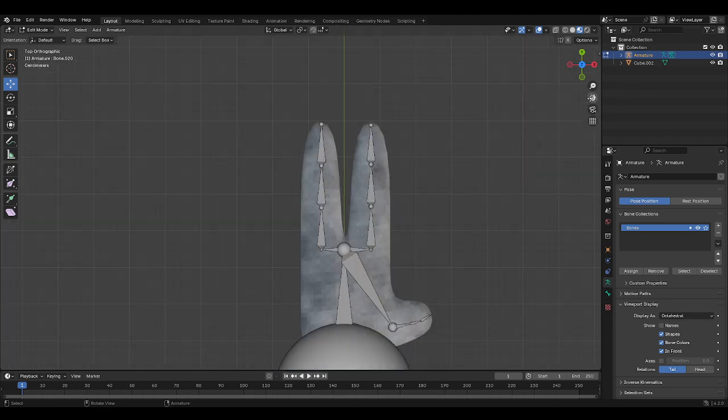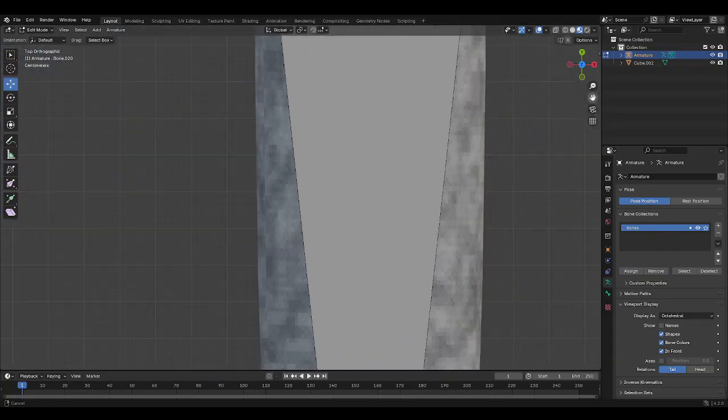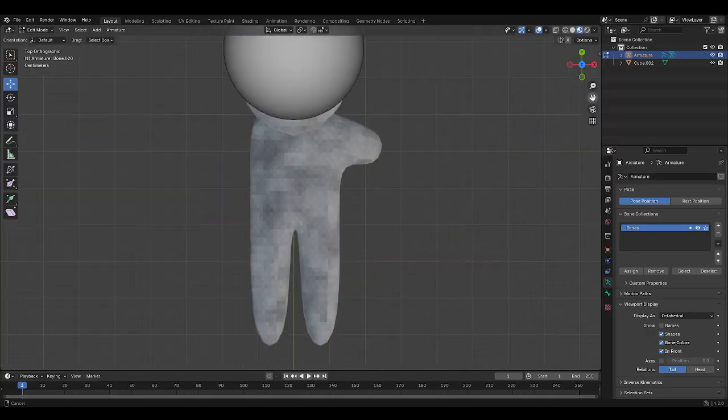Alright, after that, we're going to have to do the same thing with the other hand. Exact same thing.